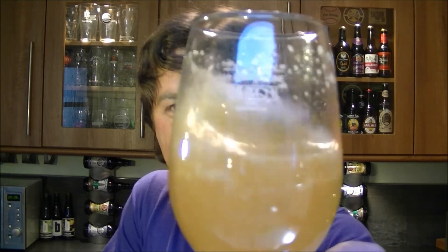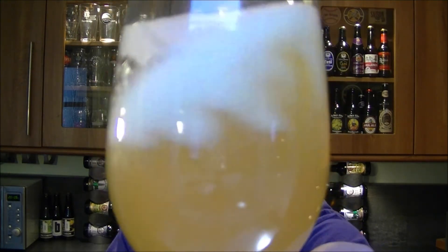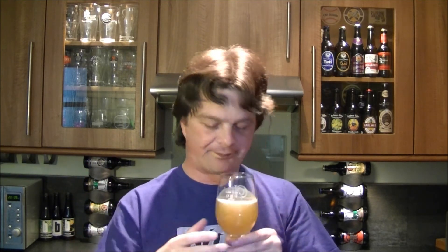Let's wash the beer around in the glass, show you guys what we get, and then give it a final nose. Now on the nose it's farmyard, it's horse blankets mixed with fruit, mixed with cider. You definitely pick up the apples massively in the nose, and the mango. It's just a monumental beer.